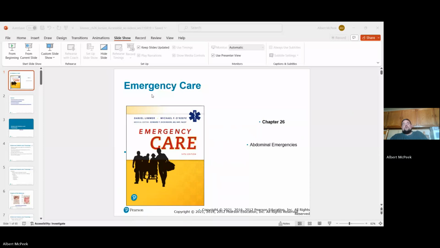Okay, organs of the abdomen, continuing on. Female reproductive structures and organs lie within the abdomen and the pelvis. Examples of those are the ovaries, the fallopian tubes, and the uterus. Some of the largest blood vessels in the body are located within the abdomen. Those blood vessels include the aorta, the inferior vena cava, the hepatic artery, the splenic artery, and the iliac artery and vein.